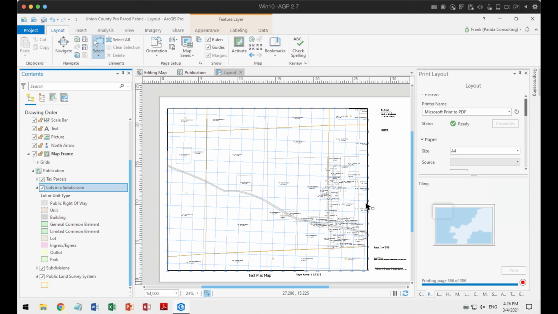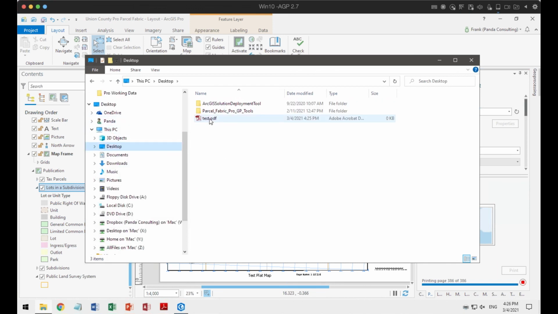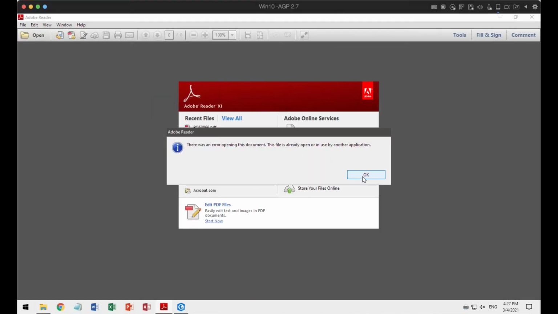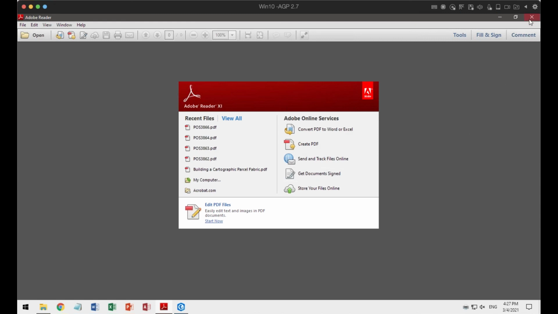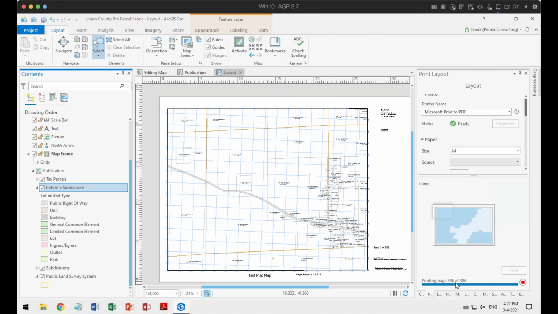Any other questions? Let's see if my PDF came out and what it actually looks like. It's not done writing. Oh, there it is. Still writing it out. Any other questions?